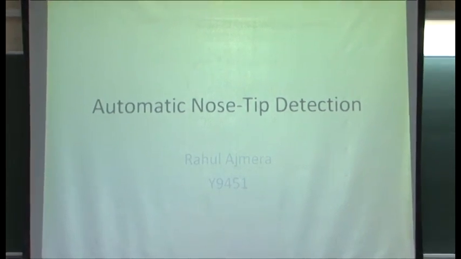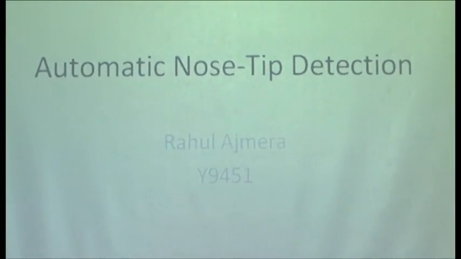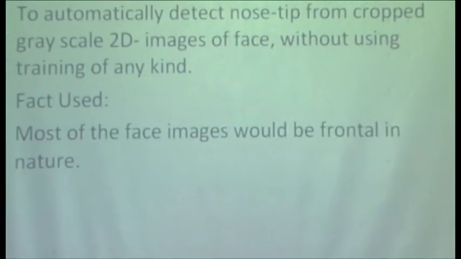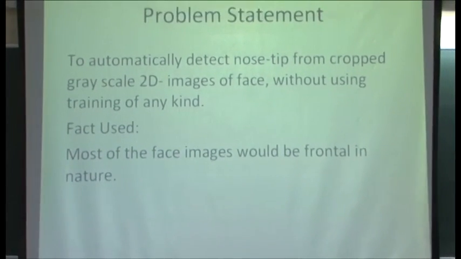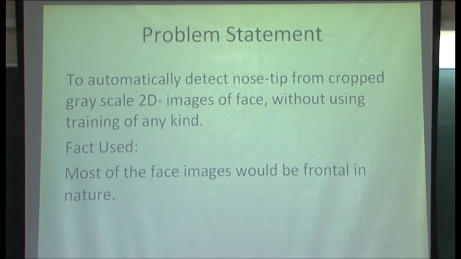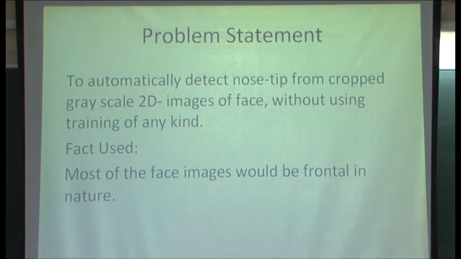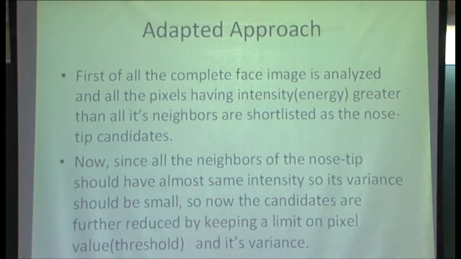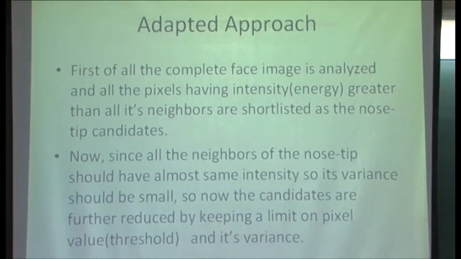So sir, I am doing automatic nose tip detection. The problem statement is to automatically detect the nose tip without any training information, on 2D cropped images only. The main thing is that most of the images are frontal images, so I will use that. The approach is first I take the complete image.